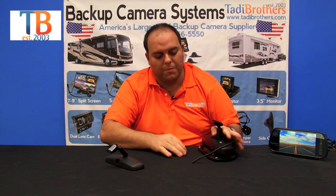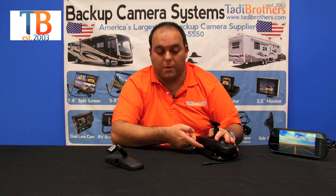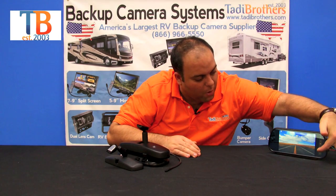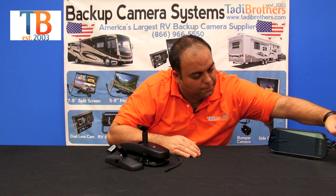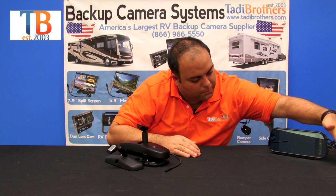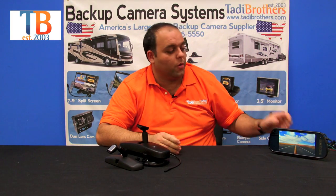What's nice about it is that the mirror is built in a way that you can still push the buttons on the mirror and open your garage or whatever else you're trying to do. Now remember, one other function that all our mirrors have is that they allow you to connect more than one camera. You simply swap between the images by pushing camera one, like so, back to camera two. Remember, anything you could do on the mirror you could do with the remote control right here.